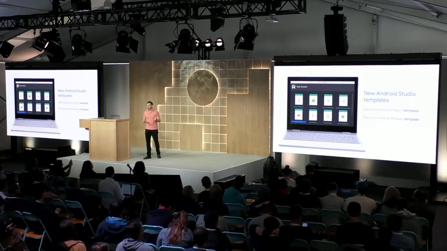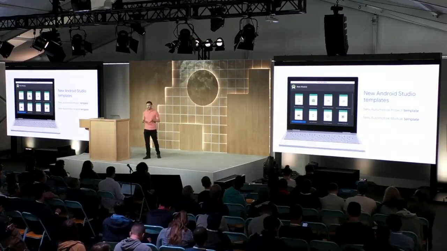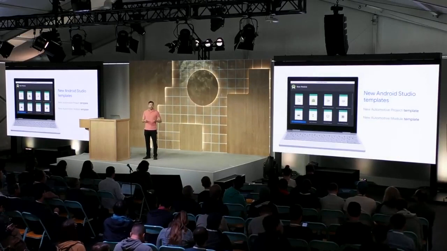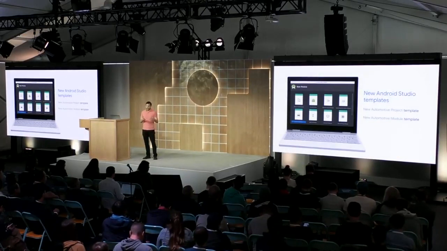You will have to do the work of implementing your business logic and your streaming, but it's going to give you a framework where to start. The second template is a new module automotive template. This is in the case that you already have an application, and this application already implements all the necessary pieces for Android Auto, and you want to extend it to support automotive OS. The template is going to add a new module, the declarations to indicate that this application is meant to be run on a car, and you can then connect it to your existing business logic.